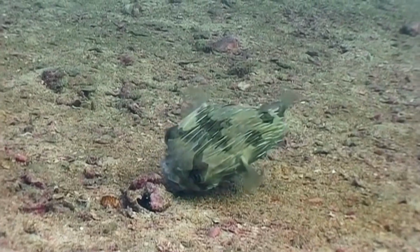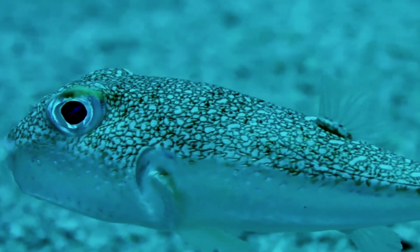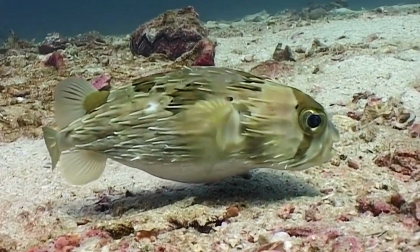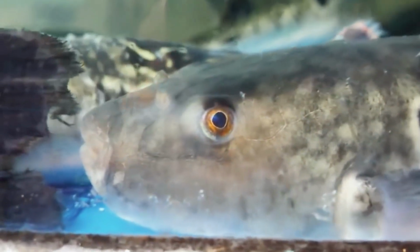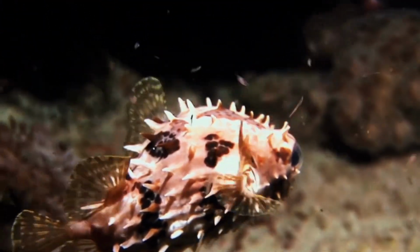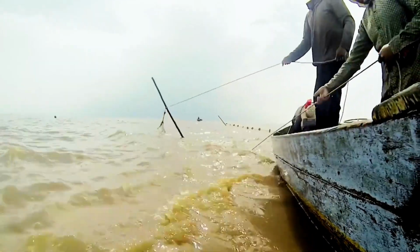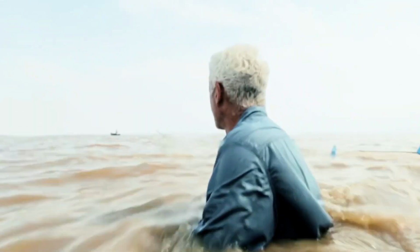Their sizes can go from the dwarf 1-inch-long variety to the biggest being 2 feet in length. They grow up to 30 pounds and live up to 10 years old. They are found everywhere in the world, whether in seawater or freshwater. So be careful where you go swimming. They look unassuming and funny, but don't dare touch one.